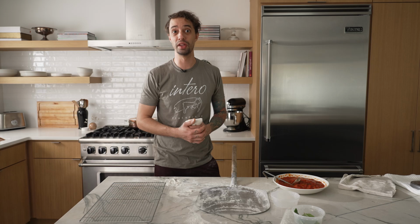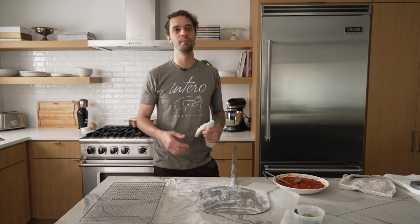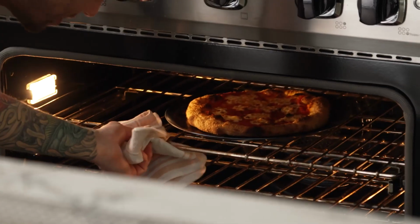So we're gonna set a timer for 2 minutes, and we're gonna check that pizza. We might have to rotate it. We might have to set another timer for another 2 minutes. It's really gonna depend on how hot your oven is, but the last thing we wanna do is open that oven and have a burnt pizza, okay? Oh, we are good to go.